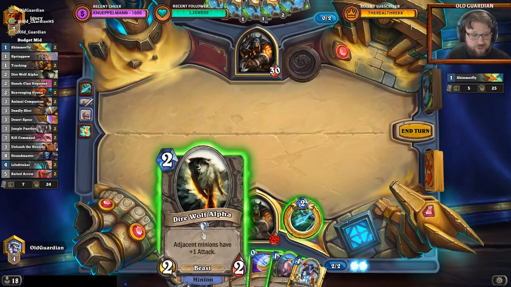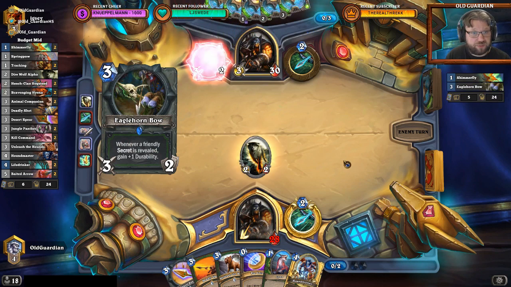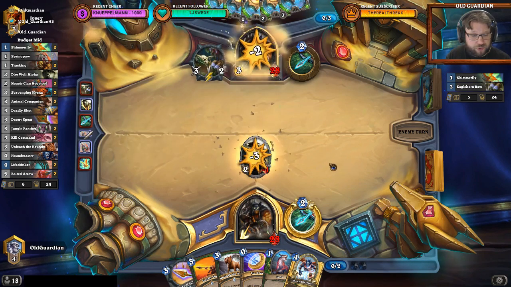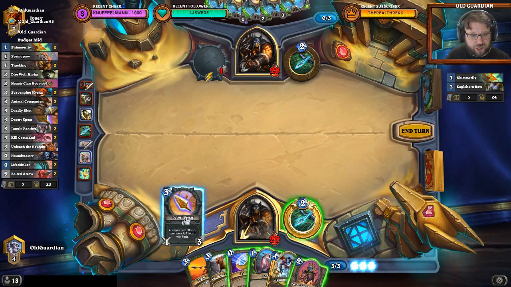3 mana, does he kill a Direwolf Alpha? We're about to find out. I don't think he's going to kill command it, but if he has the bow, then sure, he's going to play the bow. Bow is fine. Too bad I would have coined the Houndmaster on it. I had to try.